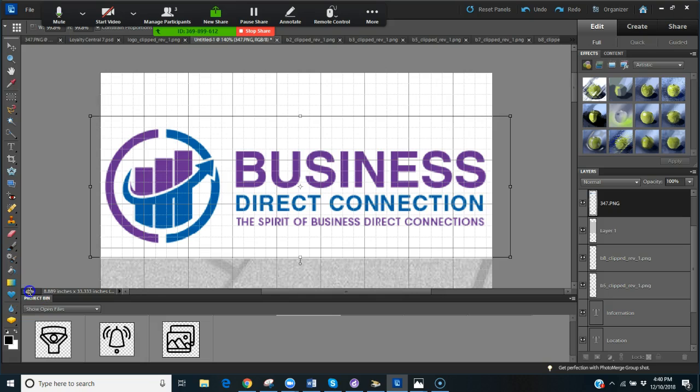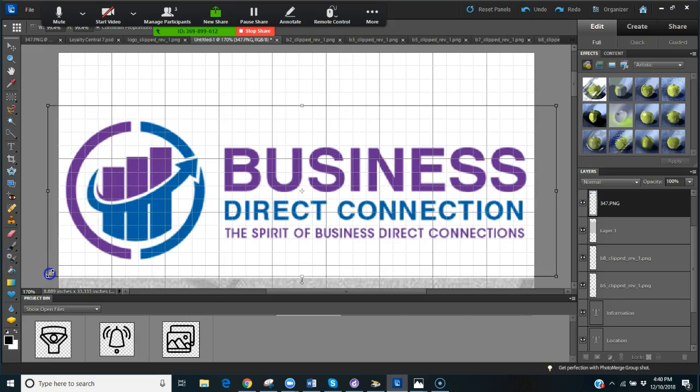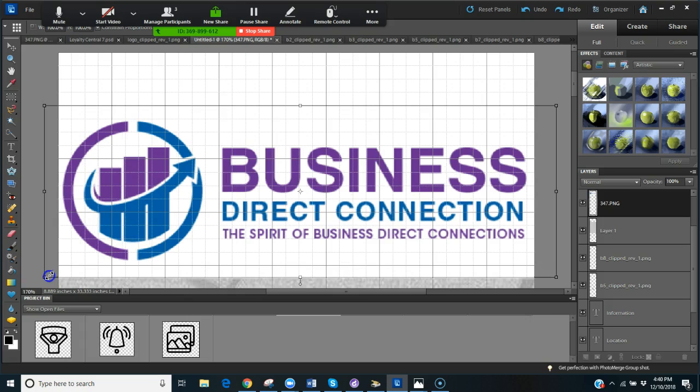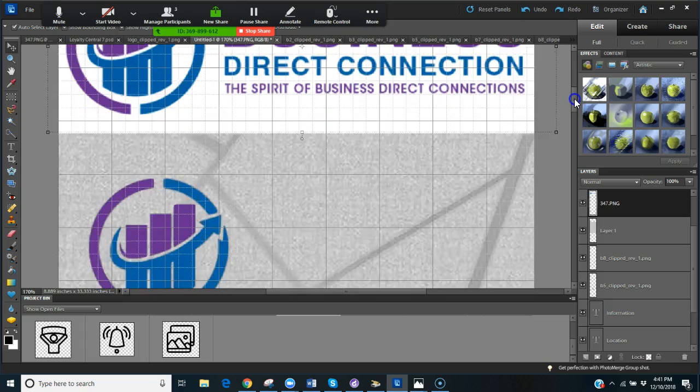And I still don't have it where I want it. Okay. That is... alright, that's good. Okay, and then later we're going to crop it to remove all the extra space that's at the top.